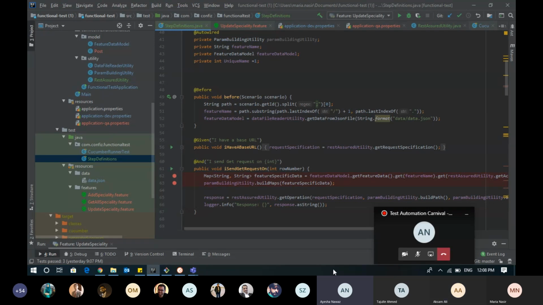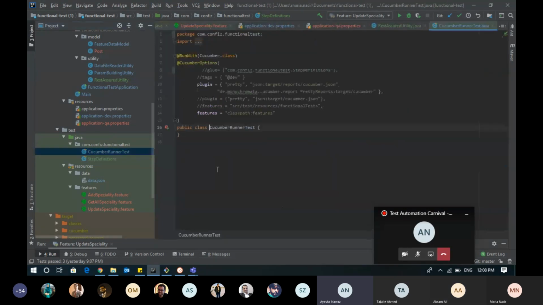And the Cucumber runner test, basically the glue, tells the system where the feature file is located, where the step definition file is located, and how you can connect them together. So that would be my simple response to this question. Yeah, sure. Thank you.